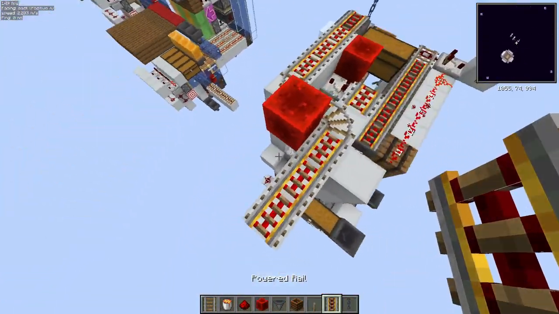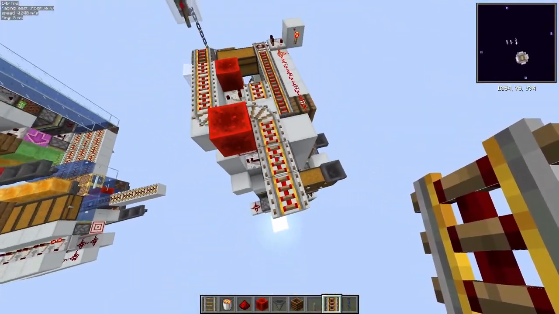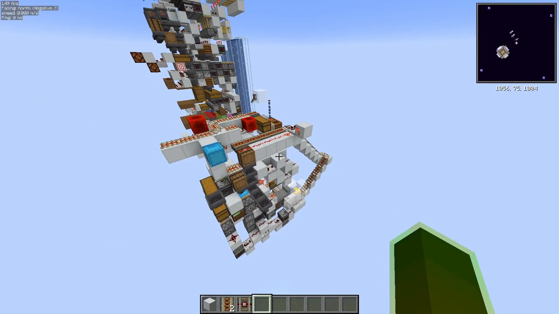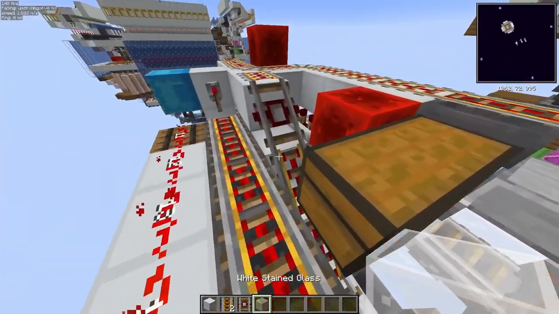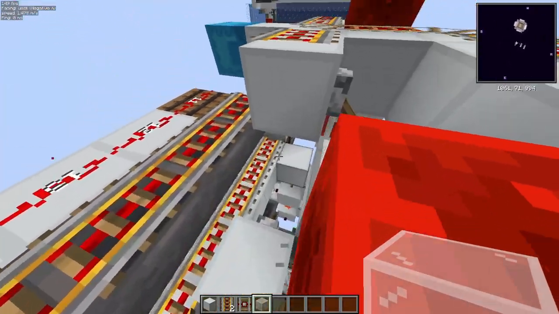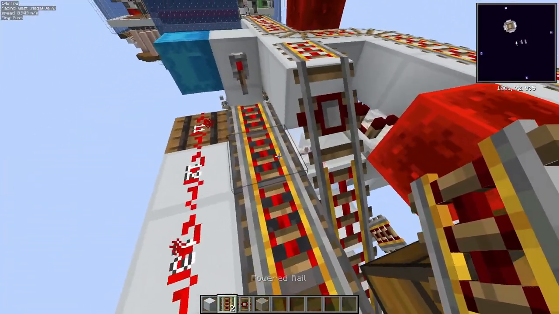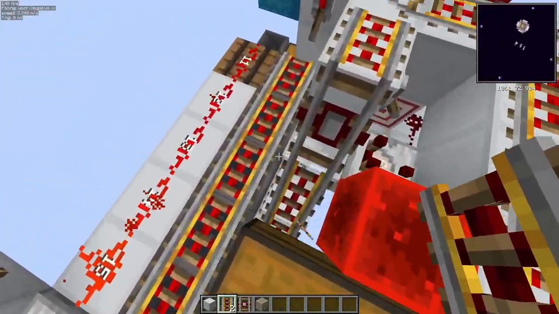And here I have only minecart hoppers that are compatible with the slices. So if you do all this, you're good. Okay, so I forgot one thing. It's that the block underneath this detector rail needs to be a glass block. Otherwise, it blocks this hopper, and then it interacts with the rest of the system.